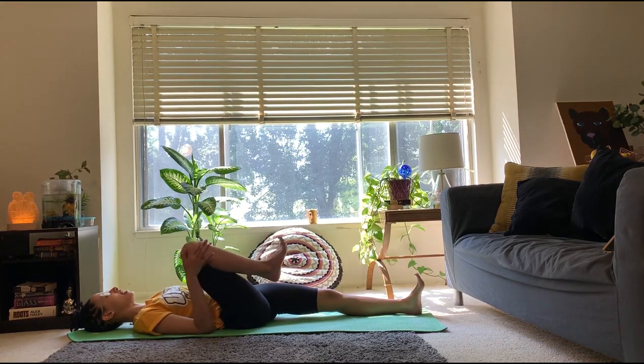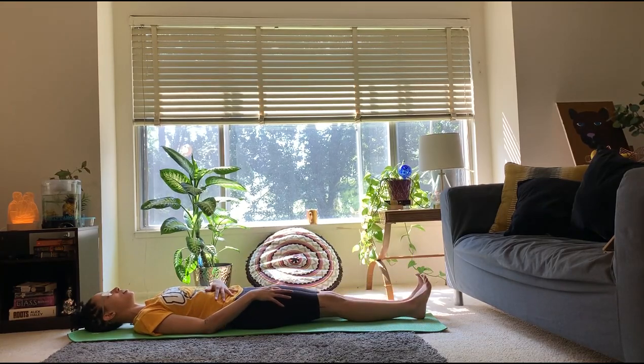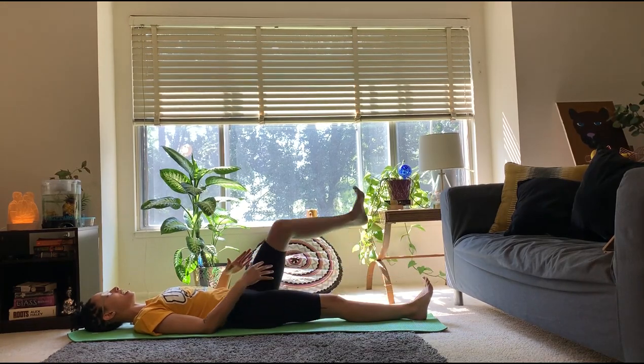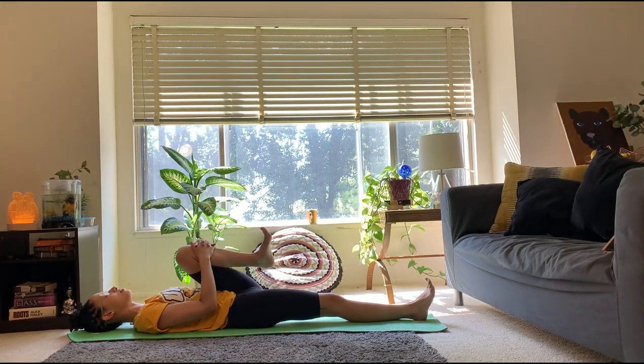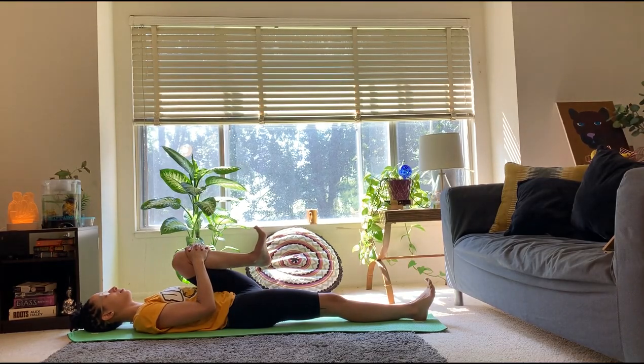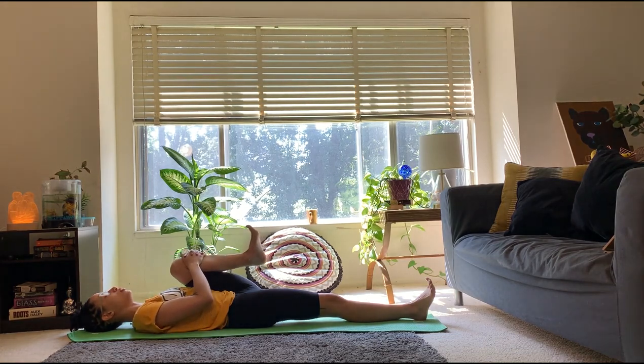Gently release right leg onto the mat. Eyes still closed for now. Draw left knee into the chest. Same thing, holding on at the knee and feet are flexed. Opening up the hip a bit if you choose to do so.